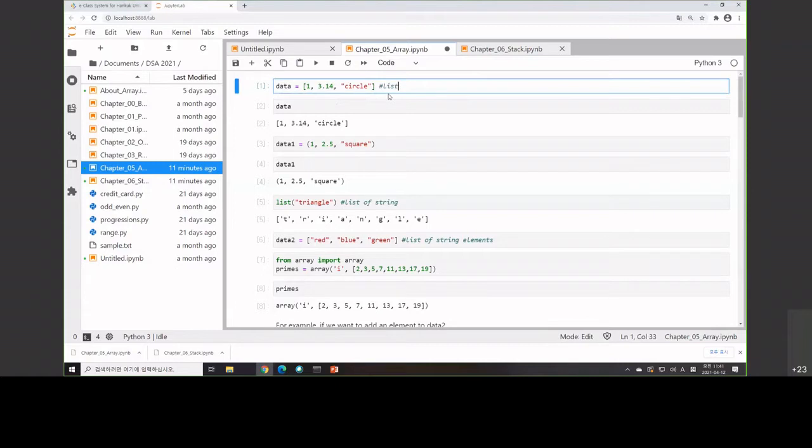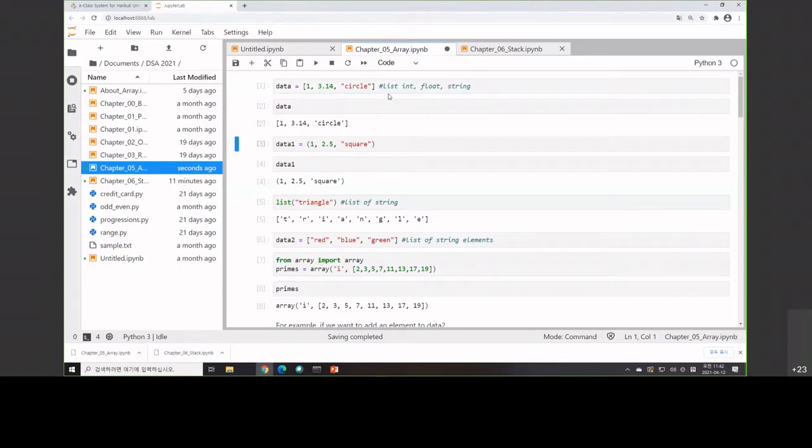So this is a list. What is a list? A list is a collection of data elements, and the data can be anything. The data can be integer, the data can be float, the data can be string, and everything can be in one variable. And the variable is the data.